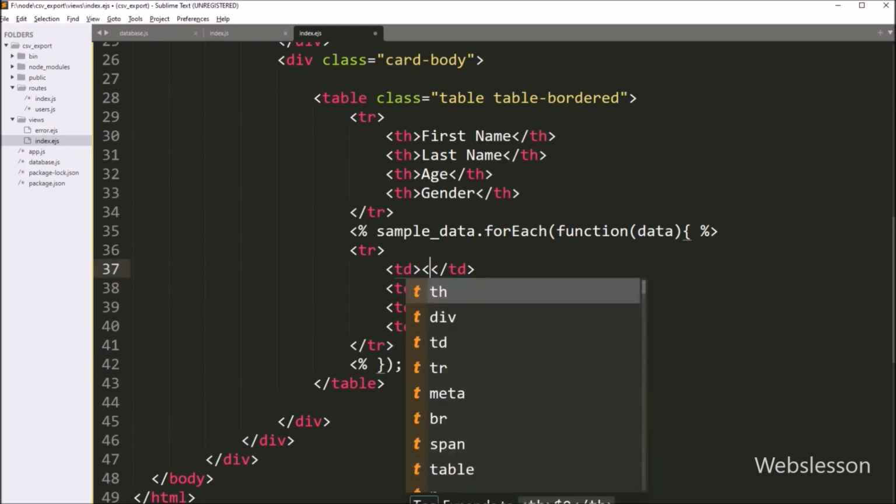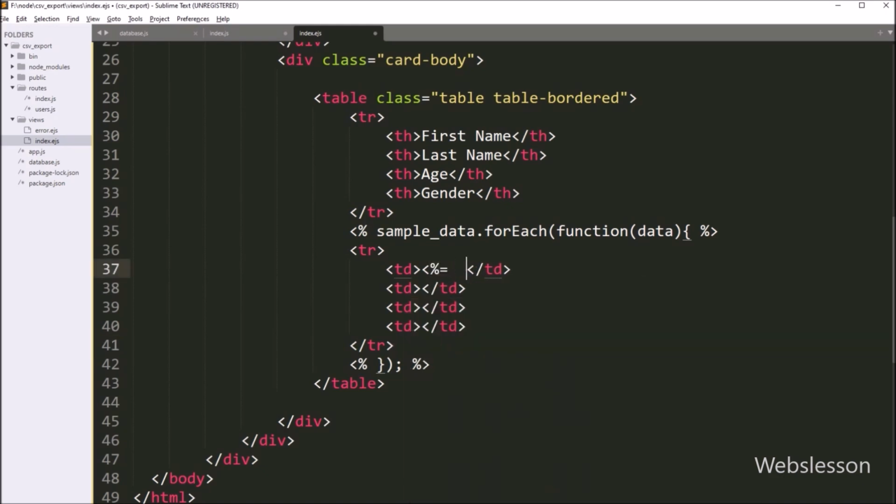Now between this code, we have to create one table row with 4 table data tags. Now in the first table data tag, we want to print first name table column data. So for this, here we have to write data.firstName table column name. In the second table data tag, we want to display last name table column data. So for this, here we have to write data.lastName.